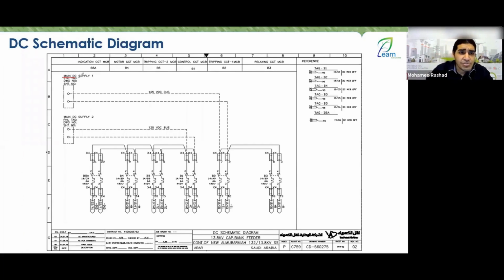What you'll find is, look, this is the main, this is supply 1, and this is supply 2. So here it's coming from 2 different MCBs. One of them is supplying here, and the other one is supplying elsewhere. And keep in mind, it tells you which is supply 1 and which is supply 2. So this one is from one source and this one is from another source, meaning both are not from the same miniature circuit breaker. And if you have 2 DC bus bars at the station, this could be from one bus bar and this from another bus bar.